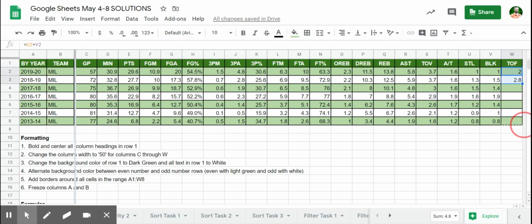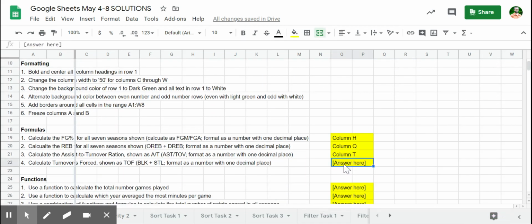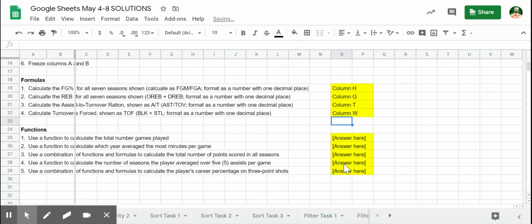And we're going to highlight those two and drag and drop down and see that again, his first 2 years, he was still kind of learning it. But then, since then, 2.6, 3.5, 2.9, 2.8, and 2, he's actually been a little bit better each of his past 4 years than he was this year. So I'd be curious to try to figure out why that might be. But now that we have that data, we just put in column W here. And we're ready to move on to the functions section.